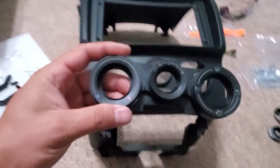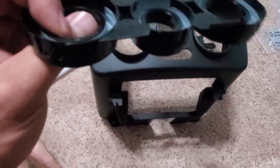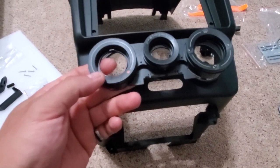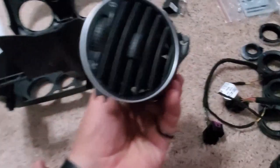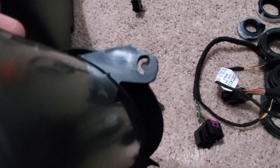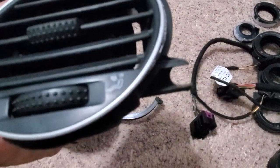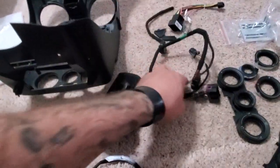I am going to be adapting the Jetta — the MK4, actually I think this was out of a Passat — to fit in there so I can use my climate control knobs that I ordered for the MK4 Jetta. So when you remove your vents they will look like this on the two corners, and then this corner will look like that. You're going to have to break that little tab off so it looks like this — so all four corners look like that — because this goes over top of it and bolts it in there. If you don't break that tab off, the screws won't fit through.